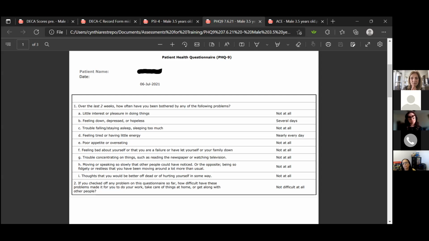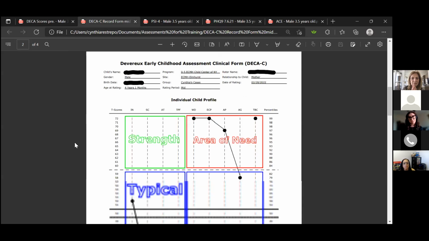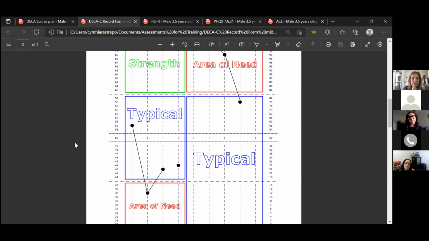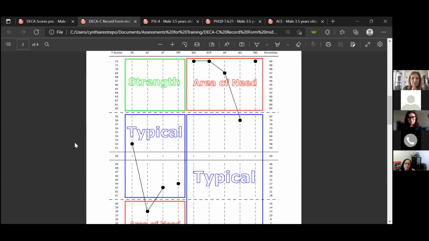I noticed these declines, and I used the PHQ I did at the beginning and the ACE as my baseline to see where mom was coming from, because then she started reporting that the child's behavior was getting worse. I did do a DECA reassessment. This one does look different. We have more areas, a lot of things dipped into areas of concern now. Self-control was out the window, withdrawal, depression, emotional control. Attention problems didn't change. It was still an area of concern. And now we have a score for total behavioral concerns as well.